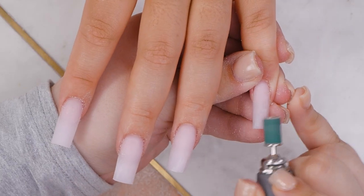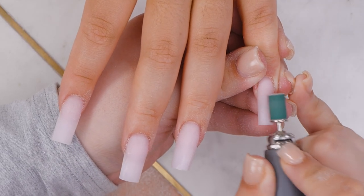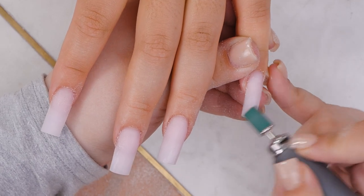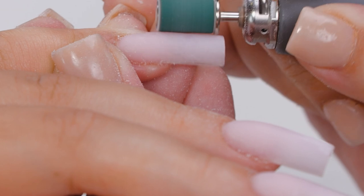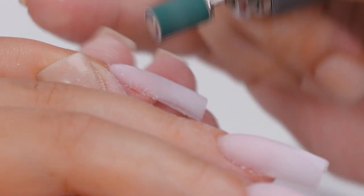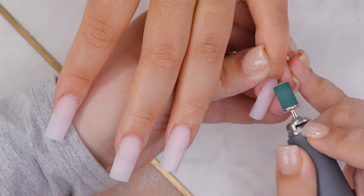Going in with a sanding band on a medium speed. I'm just going to get rid of any bumps and imperfections over all of her nails. Going slightly close to the cuticle, but we're going to come back to that with a different drill bit.